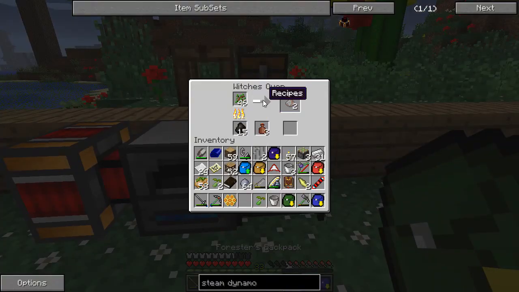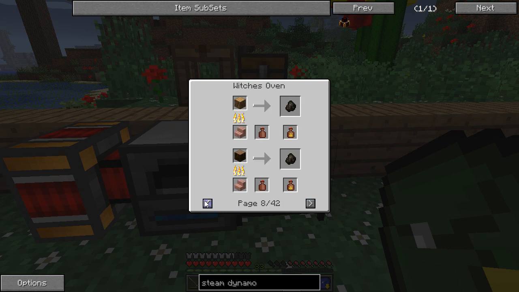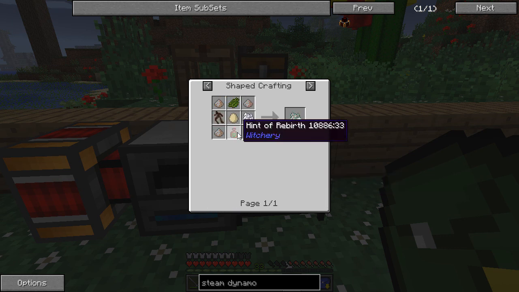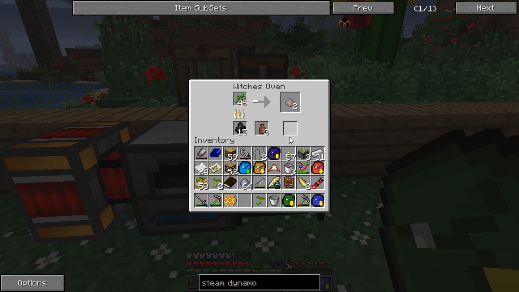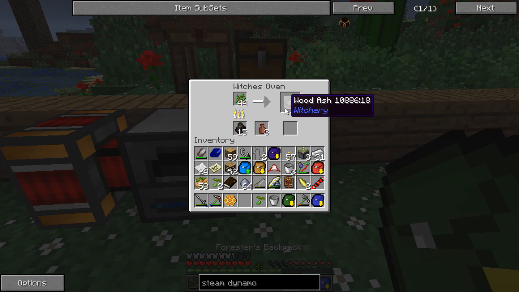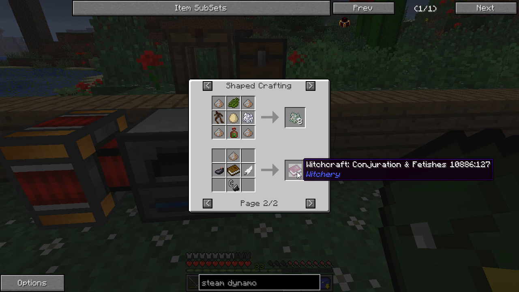You can click on here and actually find out what you're looking for. So hint of rebirth is coming from spruce saplings. I think that's the only tree that's going to come from. Let's just check. Yeah, you need to cook up spruce saplings to get hint of rebirth. But that will get us the ability to use mutandis, which will allow us to use that on a few things to get some stuff going.